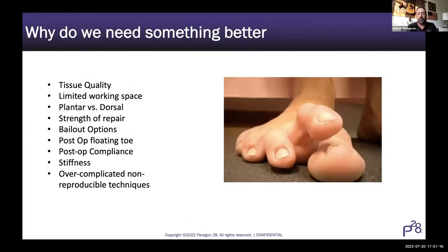Tissue quality is limited - if you see people with long-term plantar plate insufficiency and crossover toe, you don't have enough tissue to work with. Having the Tino-Tack is a good secondary option, or bailout, for me. Ideally I'd like to do a direct plantar plate repair whenever possible. We have limited working space - trying to go dorsal to avoid the plantar incision, or going plantar to avoid dorsal stiffness - we want something that works well for a lot of different approaches. We also want good strength of repair, as we're working with tissue that can be quite compromised depending on how long it's been worn out and individual connective tissue differences.